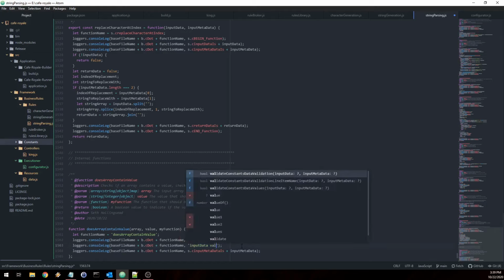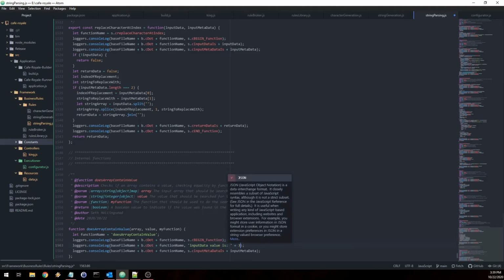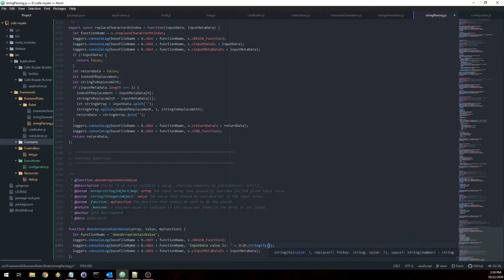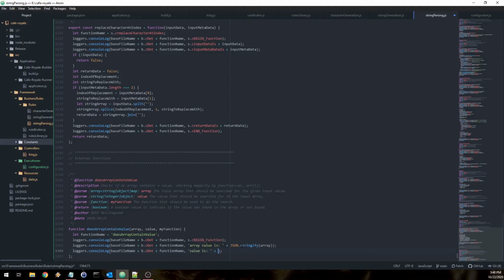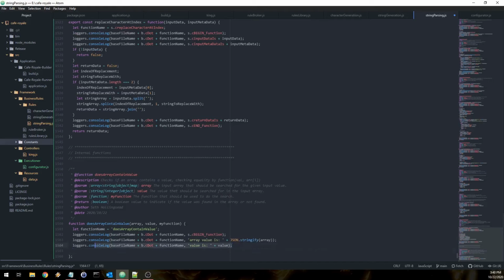Input data value is plus JSON dot stringify array. Okay, this one is input meta. Well, it's not input data. This is just array. And this one is just value is value. Okay, and we're actually going to need a third one because we have the function we need to dump data as well.